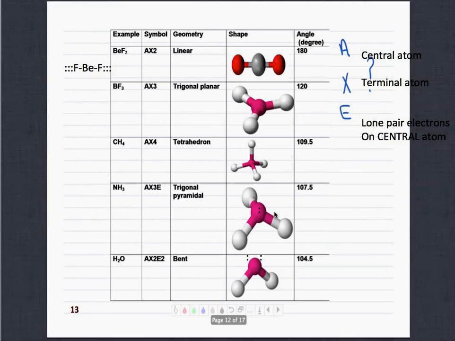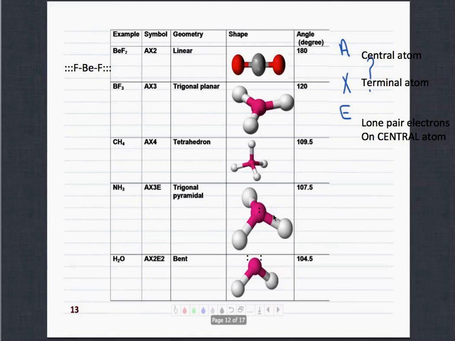Definitely the pyramidal is different than the trigonal planar. Okay? The trigonal planar, the angle is 120. All of them are on the same plane, while the trigonal pyramidal, as you can see, is different. Sometimes what some students do is look at AX3 and AX3E as both of them, okay, why don't they look the same? Because you have a lone pair in this case, while there is no lone pair in that case. This is in the same plane, while this one is pyramidal in here.